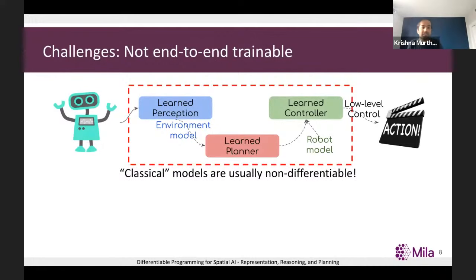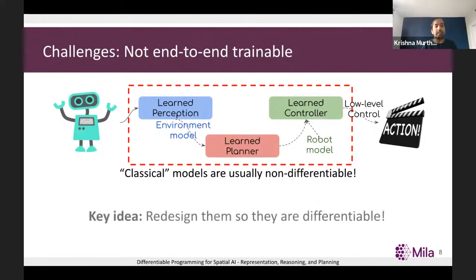The premise is that classical models are usually non-differentiable. If you can somehow make these differentiable, you have a pipeline for learning these representations given a task performance signal at hand. So one idea I'm going to be revisiting is redesigning some of these classical modules so that they become differentiable.